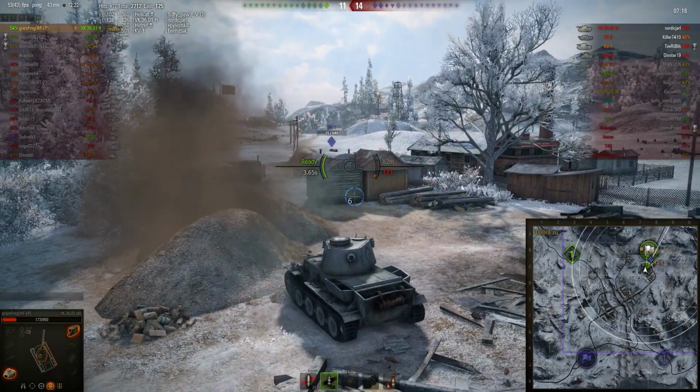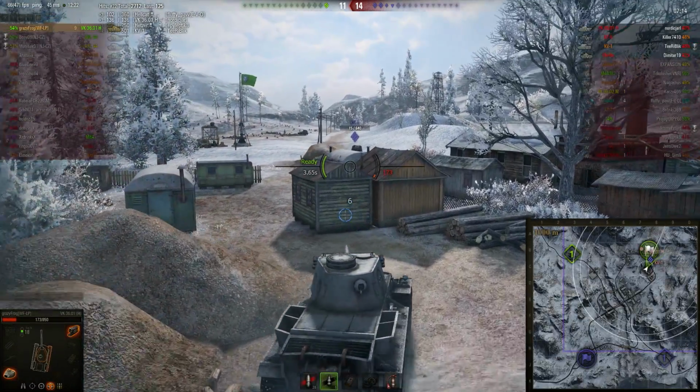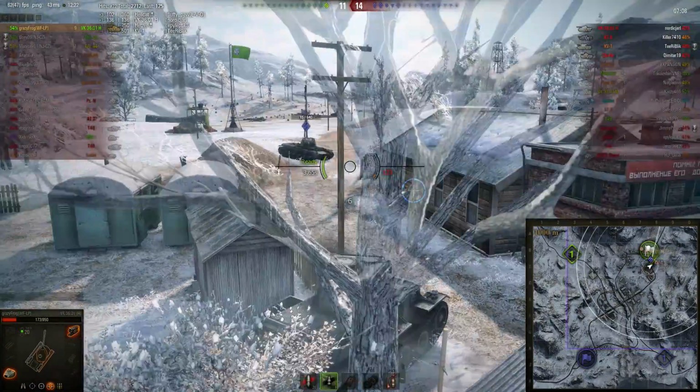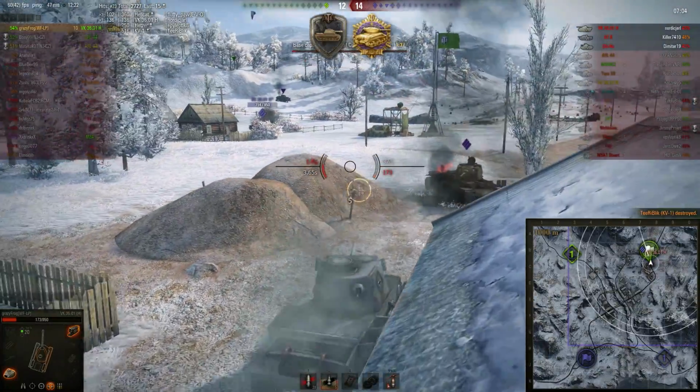KV-1 starts to make a run for it. He gets himself behind a dirt pile here, so at least he's managed to survive for the time being, and Crazy Frog's not going to have any of it. He's going to push on forward, knowing that he's probably pretty safe against this KV-1. Gives him some side armor, but it's not enough for the KV-1 to be able to penetrate.